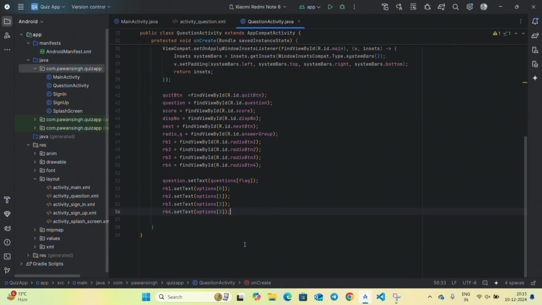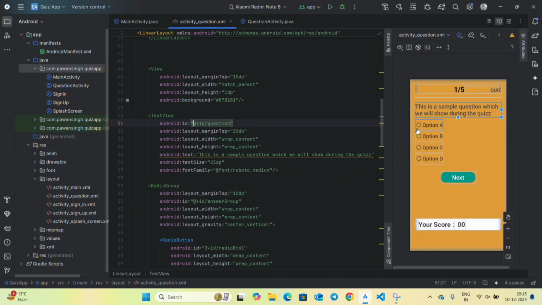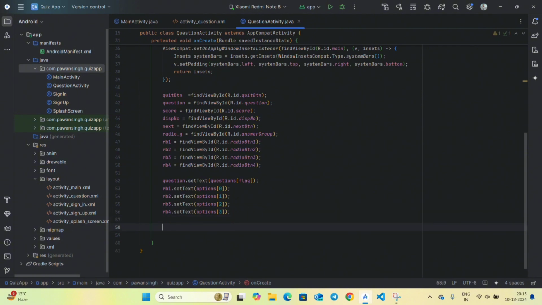So if you are not getting what we are doing right now, let me explain to you. We are fetching the first 4 elements of the array of the options type for the option, and the first of the question, let me show you here. Option A will be the first element of the option array, option B will be the second element of the option array, and when we press the next it will fetch the options for the next question, and so on. So let's come back to here.